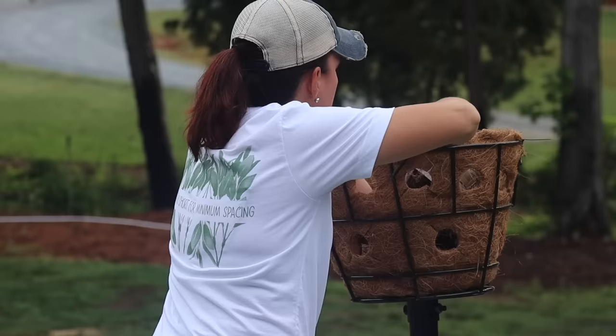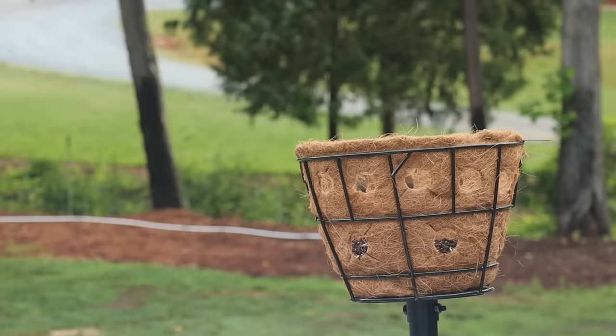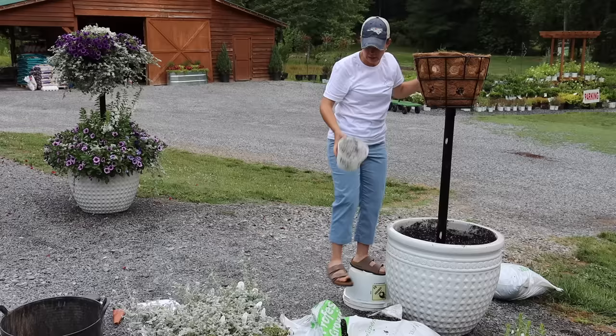So you're going to fill in the bottom, and you're going to have soil that spills out of the holes a little bit. That's why I like to plant the top first, so that you don't get the plants underneath all dirty. Now, on this basket, there are 18 holes on the sides. So I have three plants that I'm going to use.